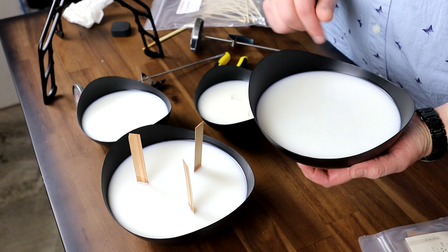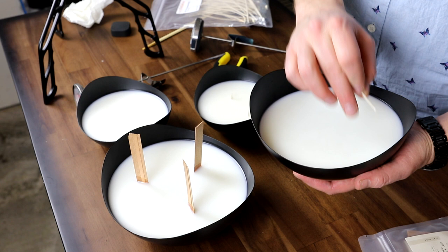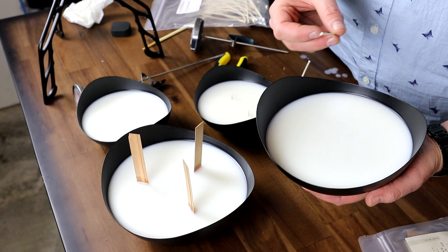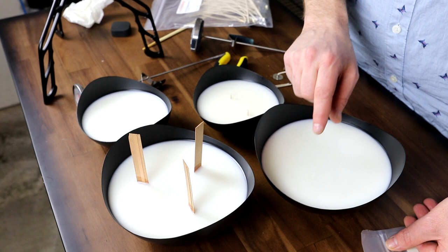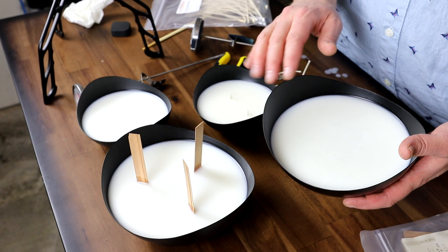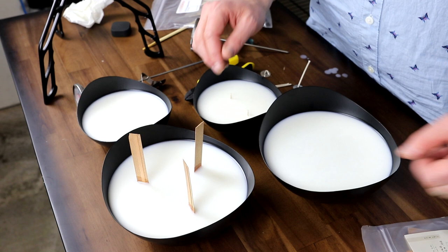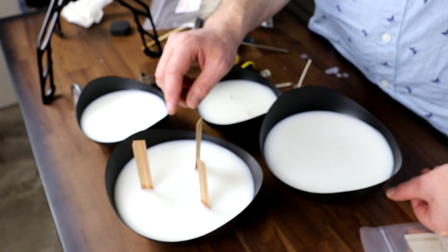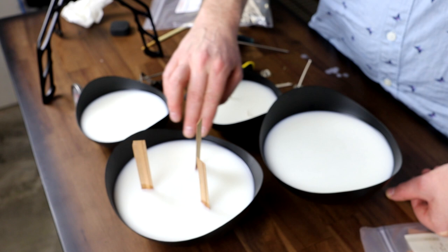I also poured a second large bowl so I can test cotton wicks in that one too. I want to put four separate holes in it and try CD10s, LX, and HTP wicks. I left it blank so I can test a couple of different wicks, and once I know the proper wick for this vessel I'll melt it completely out, then re-pour it and actually secure the wicks with red RTV. I just wanted to show a quick way to fill these and especially how to adhere the wood wicks and get them to stand up on the side of the container.